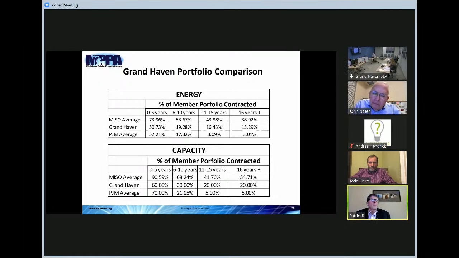Now, obviously, you're more susceptible to volatility in future rates, because less of your power supply is under fixed price contracted arrangements. But that's a good news story. And we're working with Dave and his team to slowly and pragmatically fill that. It also provides Grand Haven a great opportunity to add more renewables. And some of our members don't have that luxury, because they have such a significant amount of their portfolio hedged in older resources that they have less ability to do that. The good news, go ahead, Dave.